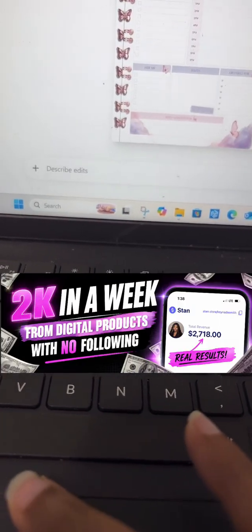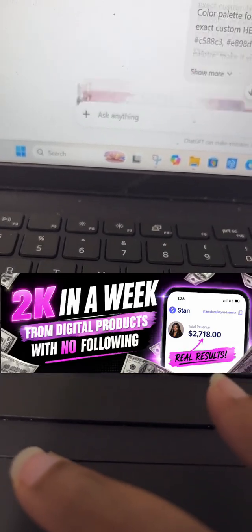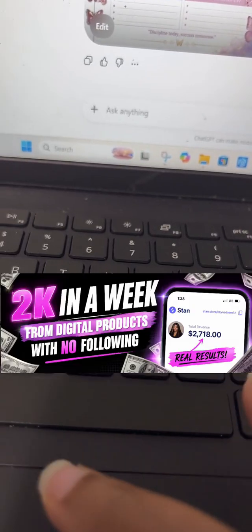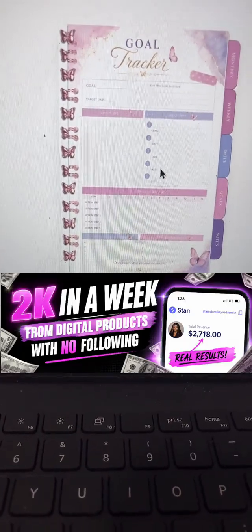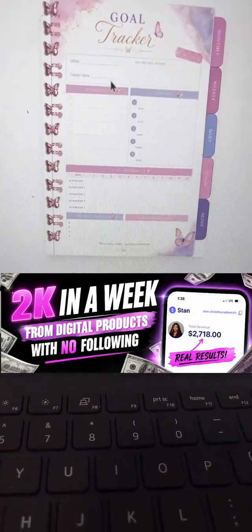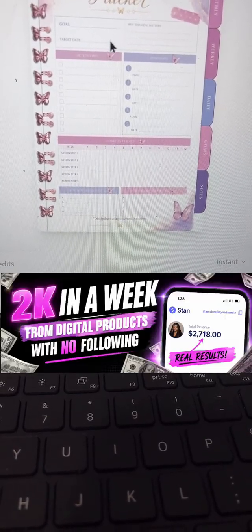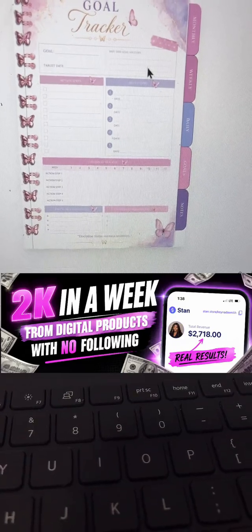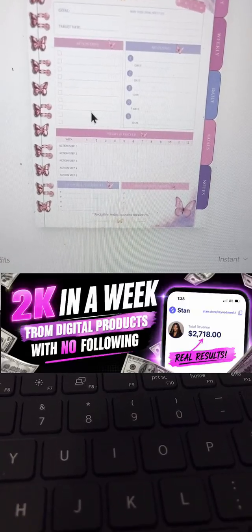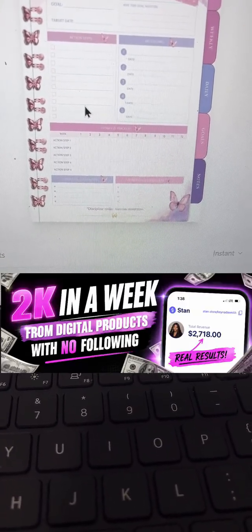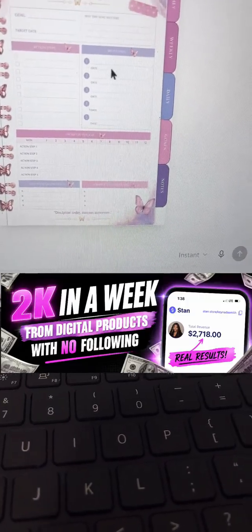All right, so the prompt that we just gave it for our goals page, it just finished. I got a notification on my phone, so let's see. Ooh, this is our goal tracker page. Are y'all ready? Look at this. You put in your goal right here, the target date of when you want to accomplish this goal, why this goal matters to you, the action steps that you're going to take to get to the goal. Because, honey, a goal is just a goal if you don't put no action steps behind it, okay? Then you're going to put your milestones.